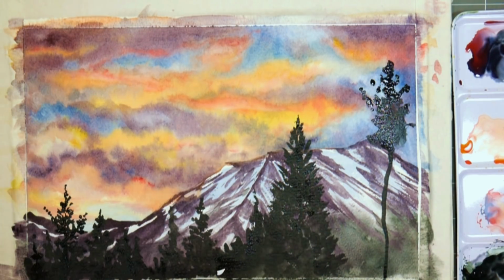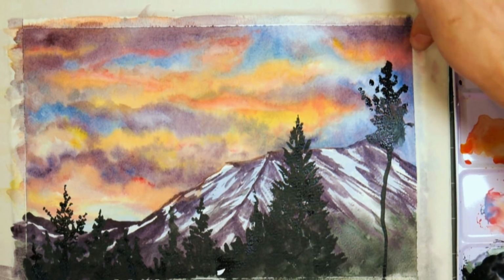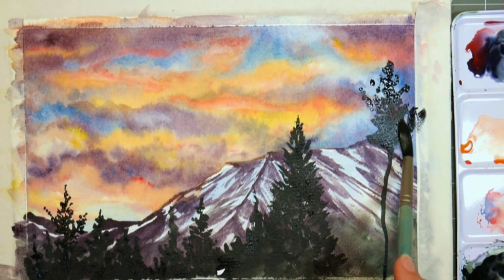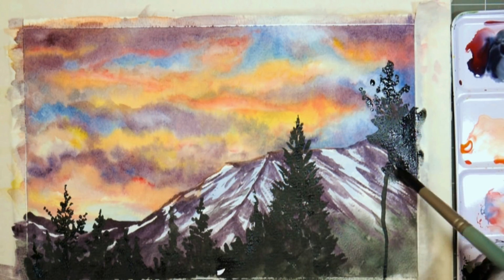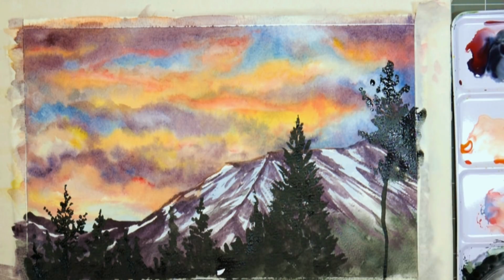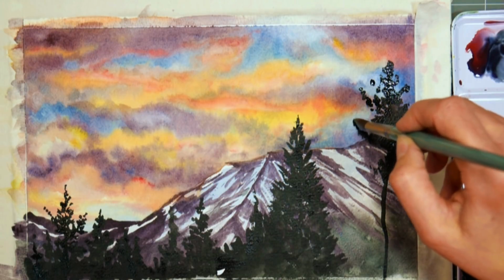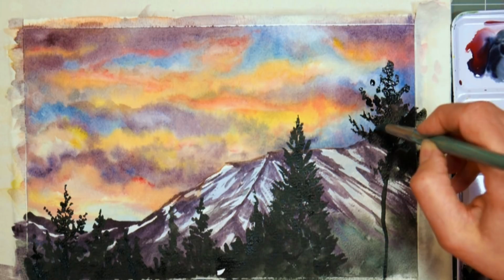I generally wouldn't bother. I mean, you're not going to see it under the mat, but I do like to have a nice crisp border. There we go. I can paint right up to the tape. It's nice when you have a good contrast to your sky or your mountain and you can see a little bit of detail in those branches.